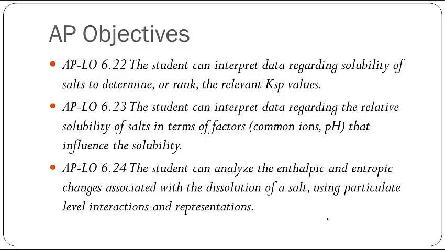Okay, so 6.22, the student can interpret data regarding solubility of salts to determine or rank the relevant Ksp values. That's like something you would do experimentally. So a student can interpret data regarding the relative solubility of salts in terms of factors that influence it. So this would be when you're adding a salt to something that has a common ion, or you're adding something that is affected by acids or bases. All right, 6.24.